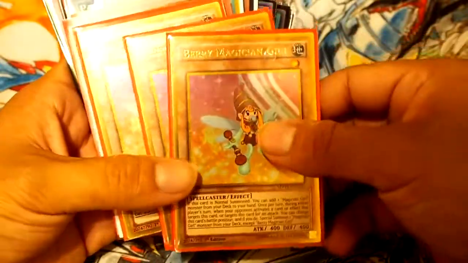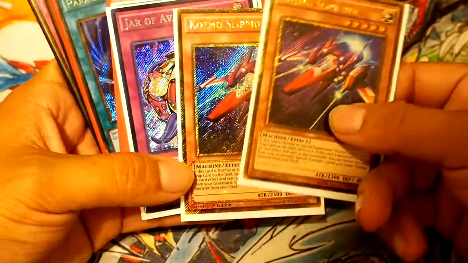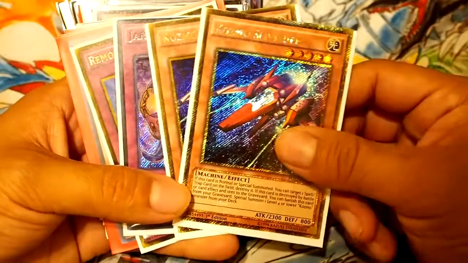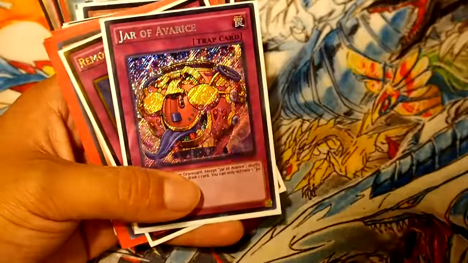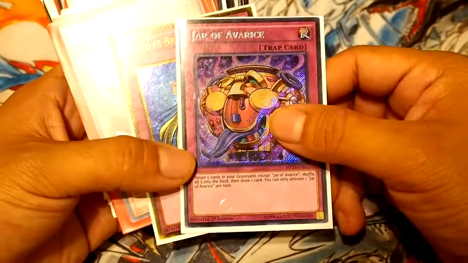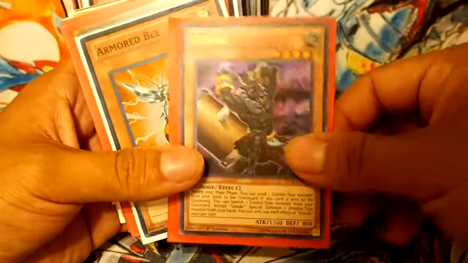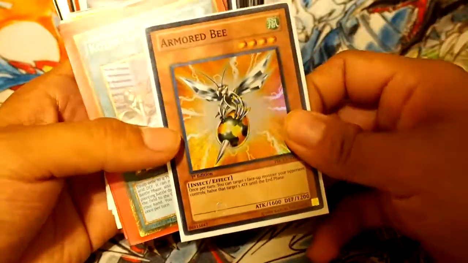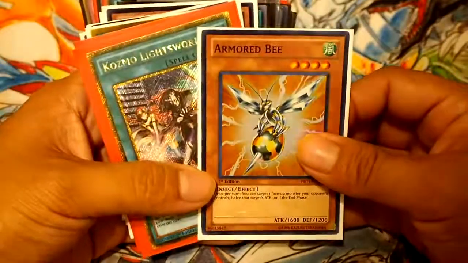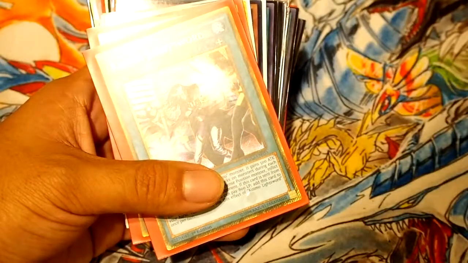Then I got some berry magicians, I found some cosmos, and you know, I've been wanting to build a cosmo deck. You know, shout out to Asian Persuasion. I'm pretty sure he played at regionals today, but I didn't. I had some overtime. But anyway, Jar of Arvis, remove brainwashing, Gozuki, and it's the holo, so I wanted to get it. Armored Beat for my Battle Wasp deck, which I really need to update and start actually building, and then I'll showcase it whenever I'm done with it.